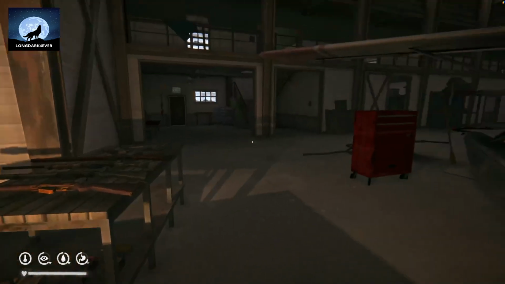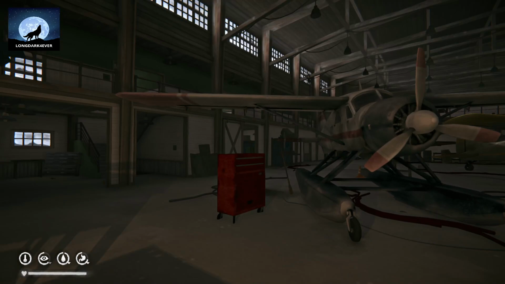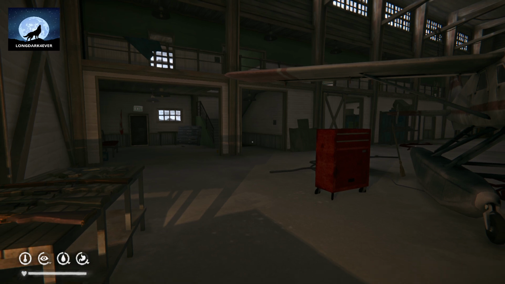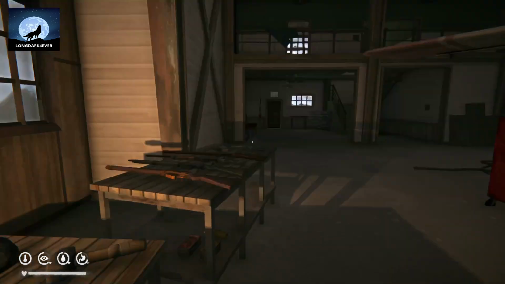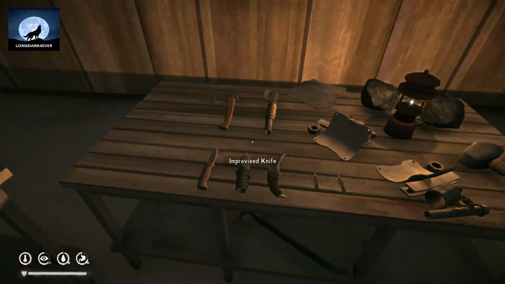Okay, and I'll show you a forge. We're in the hangar here at Forsaken Airfield. Downstairs there's a forge. I'll show you what that is. There's a lot of new players that have never seen a forge yet. They don't know what it is. I'll show it to you a little bit later. Let me go through this tutorial first.